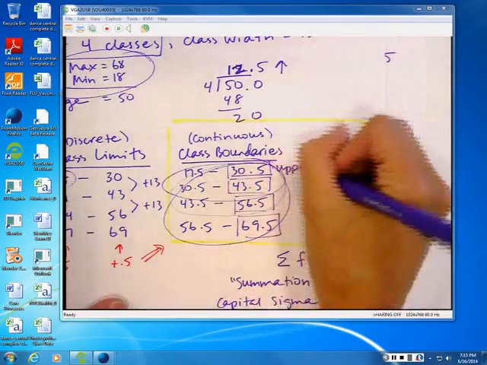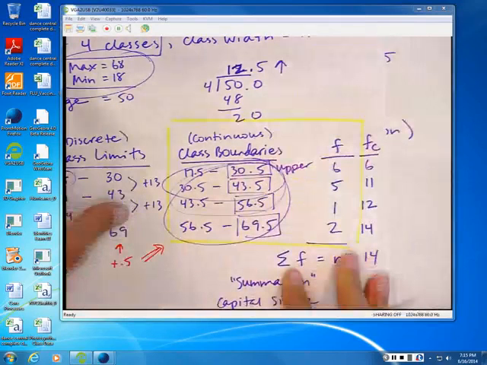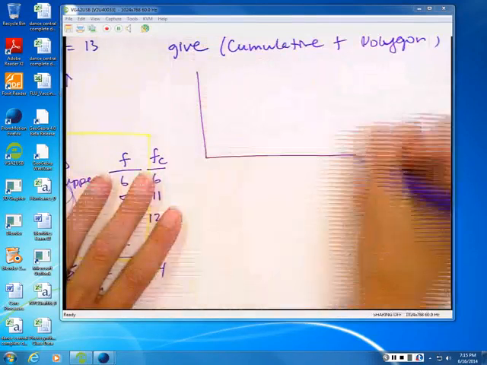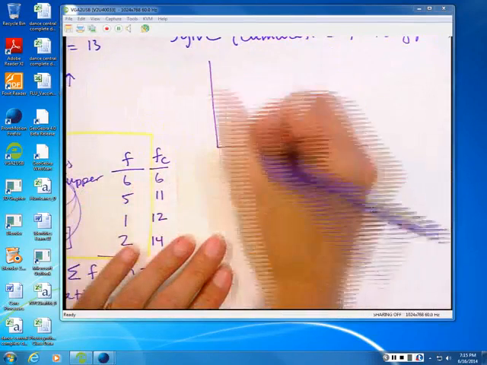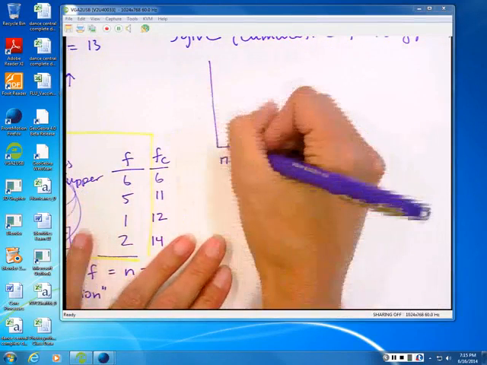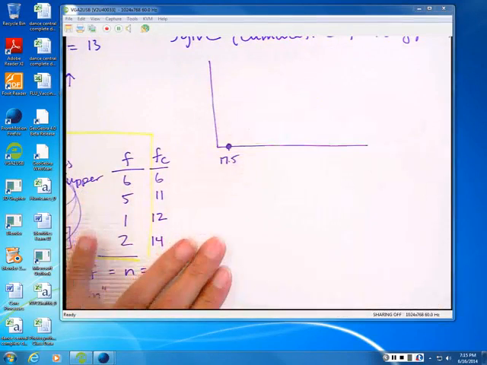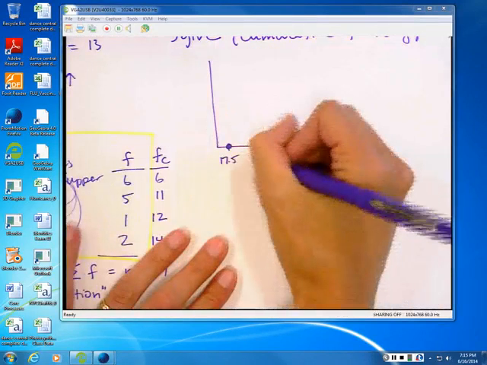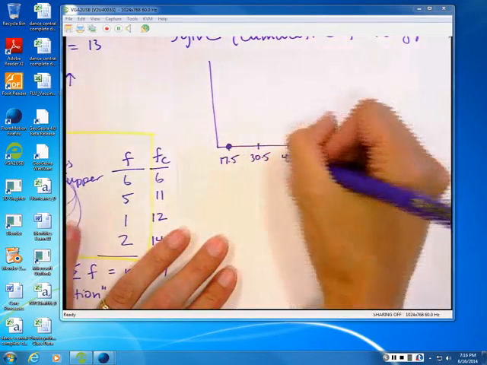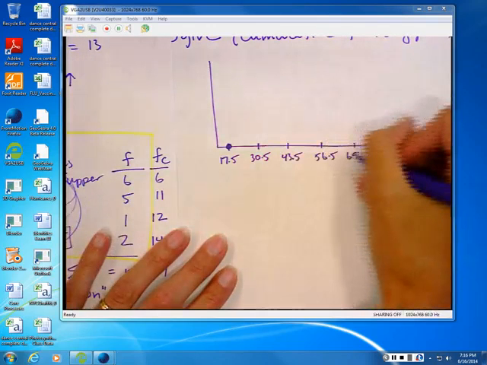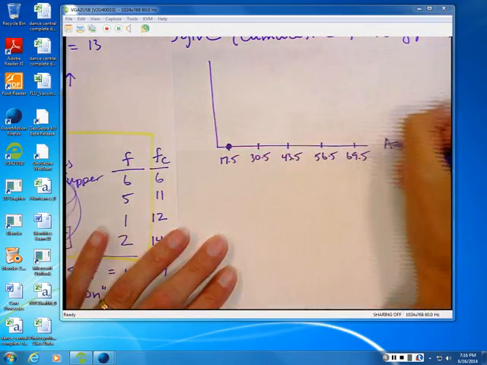So that's what I plot in my ogive. So on the ogive, I take those values. Actually, I start with the 17.5. I give myself a starting place. And 17.5, that first value, remember we did that 0.5 adjustment, always has 0. So I'm showing how I'm accumulating now my participants. And now I go ahead and just put in those boundaries, 30.5, 43.5, 56.5, and 69.5. These are still representing ages.